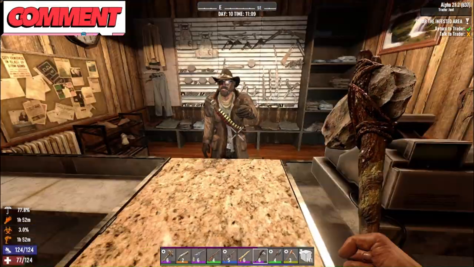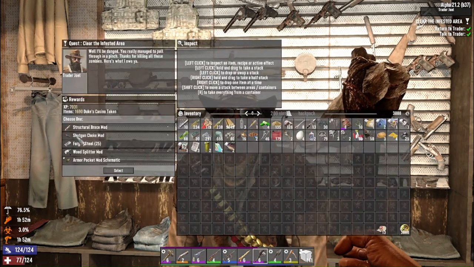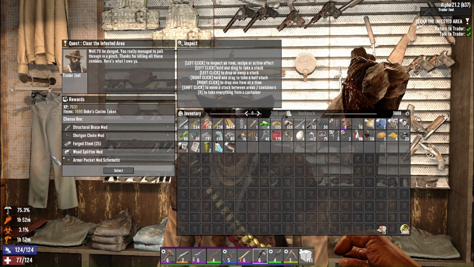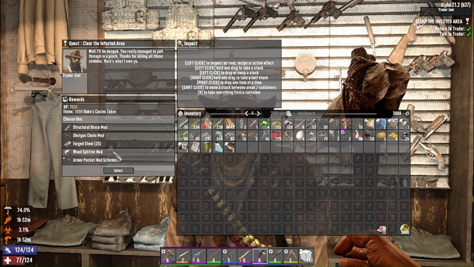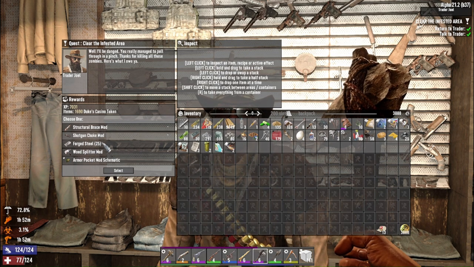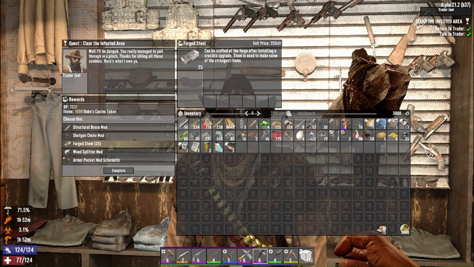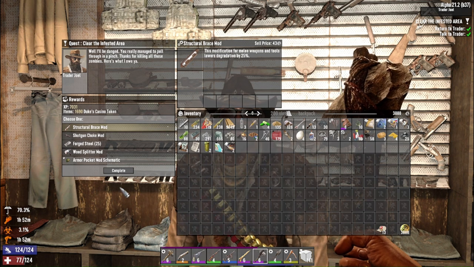Hello, traveler. Hello, Joel. Gratitude, friend. Absolutely. Let's see what you got. Choke mod, forged steel. I've got a bit of that going on. I believe I have some right here. A little bit. 30 of them right there. I'll take the forged steel. I don't know what else I would use. I mean, structural brace mod is always nice, right? Because it's... degradation, right? By 25? Yeah, you know what? We'll take that. We will take the structural brace mod.